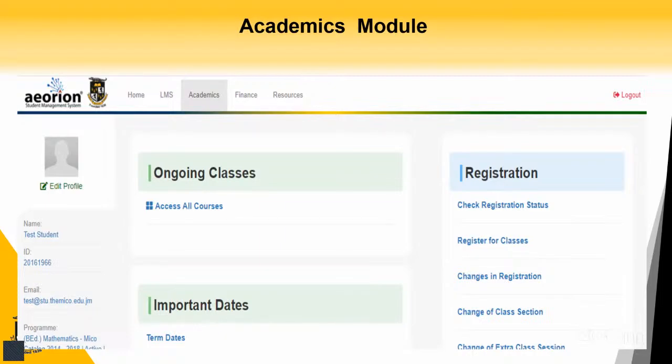So you'll be using academics and you'll also be using finance. You don't use resources. If you look to the right of your page, you will see two selections at the top. You'll see check registration status, and you will see register for classes. For this, we'll look at register for classes.